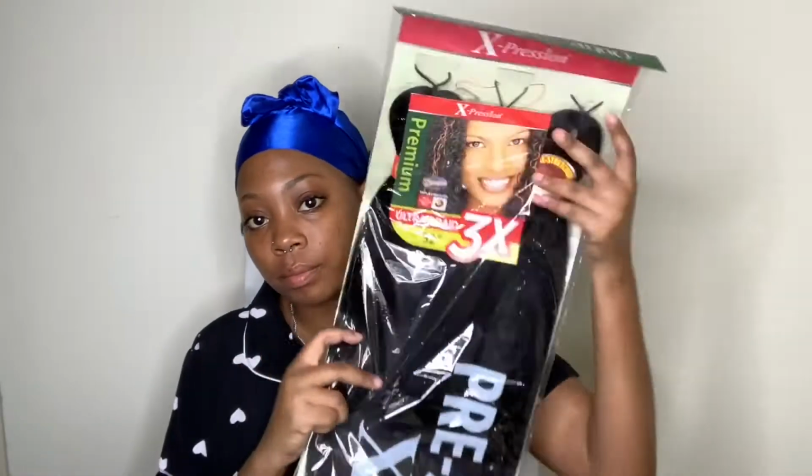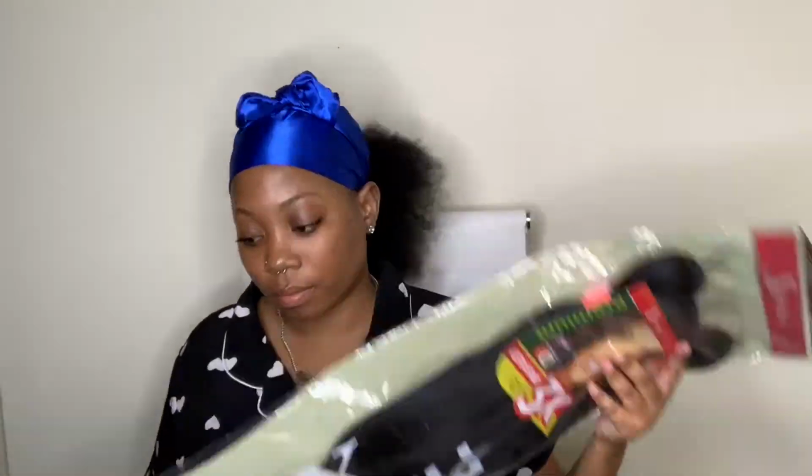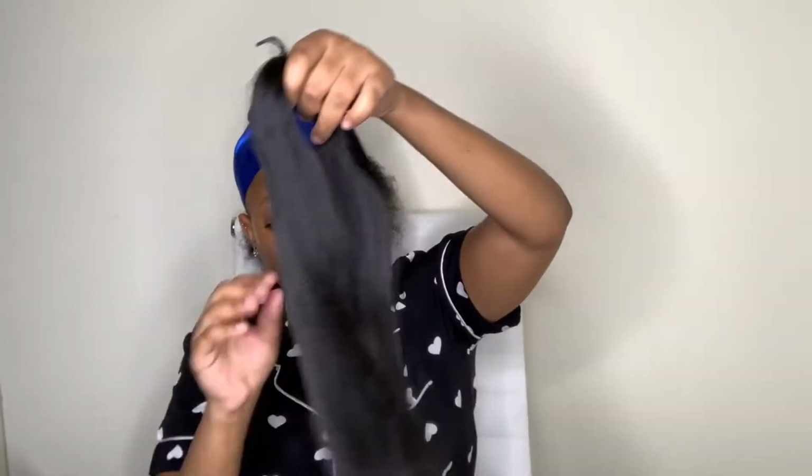So the braiding hair that I used was by Expression. It's the Expression 3X Ultra Pre-Stretch braiding hair, and it was 52 inches because I wanted my braid to be super long, and I paid $9.99 for this at the beauty supply store. But if you search online, it's there for $4.99. So don't be like me, get it online if you have the time. It came with 3 sections, and I only used 2.